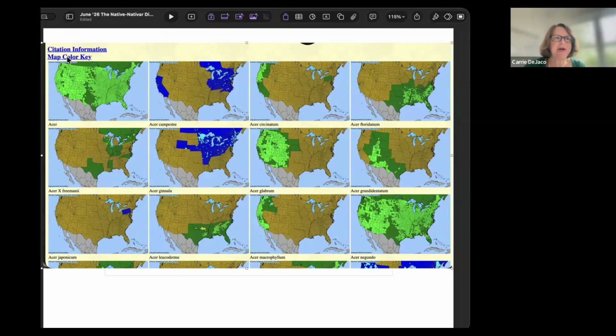You can go up here and look for the map color key, and they have different colors showing different things, whether it's been introduced to the area or if it's invasive in the area. This is the best tool that I've found for this. I would consider Acer leucoderma, our chalk maple. If I were living in the mountainous areas here, I might be willing to pull that into my region in my native landscaping and consider that native to the area as well. I would not consider the macrophyllum native nor the glabrum. These guys are way over on the other side of the country. Acer negundo seems to be a really common, well-adapted species there. Okay, so that's a tool you'll probably want to have in your toolbox.